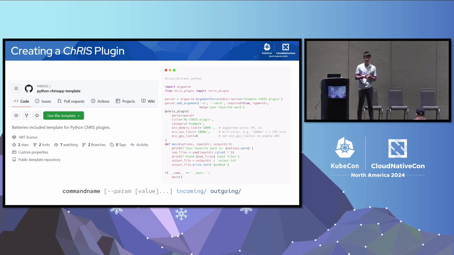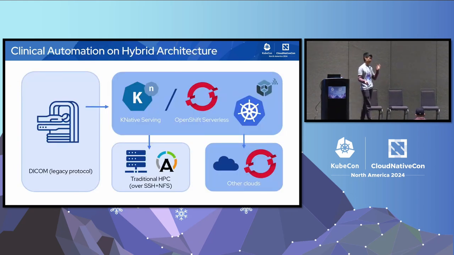First, I'll talk a little bit about what it actually looks like. You can easily create what we call CRISP plugins using Python or any kind of programming language. If you are using Python, you can see we import the standard library's argparse, and it will automatically understand what you're trying to do. Regardless of whether you're using Python or Rust or whatever your favorite programming language is, running something on CRISP is super easy. It just needs to conform to one simple spec: it needs a name for the command to run, of course, and then two positional parameters, a directory for input files and a directory where to write the outputs.